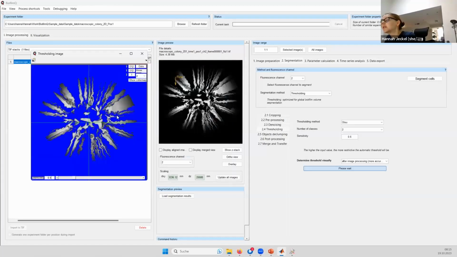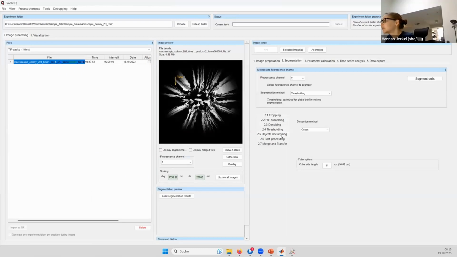We will see there's quite a little bit of overlap between the channels when we choose 0.6, but for the purpose of today, I'm just going to go with that. For the object declumping, I chose a relatively small cube size of 5 pixels. In this case, it's reasonable because we have a 2D image, which means everything's going to happen a lot faster. Usually I recommend that 5 is okay, but to not go below 5 pixels if you don't have to for the cube size, simply because it's going to take forever. But in 2 dimensions, it's a lot faster. So 5 pixels is perfectly fine here, and you could go even lower without having to wait forever.